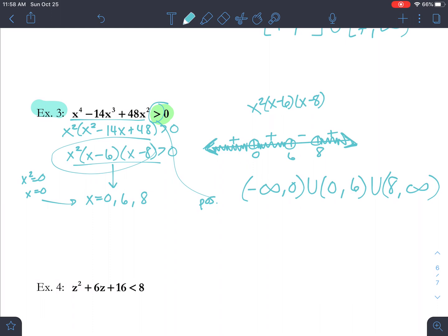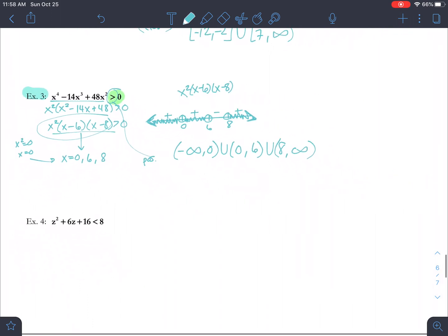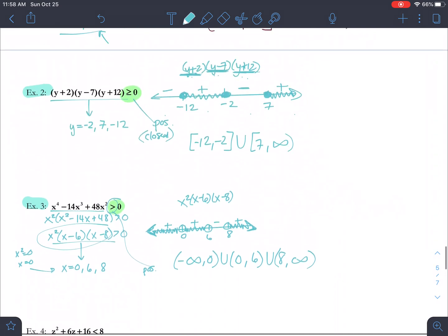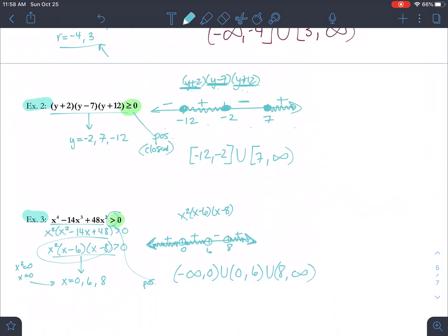All right. And that's what we're going to do for now. Example 4 and 5, we're going to try in class. But make sure you understand that process of plugging in and getting those positives and negatives. I think that's usually where people are thrown off. So feel free to rewind if you need to.